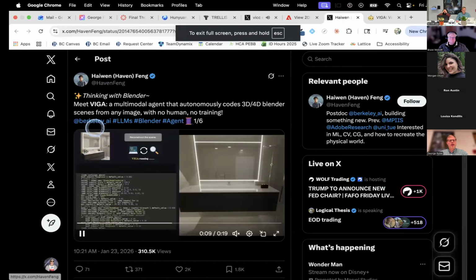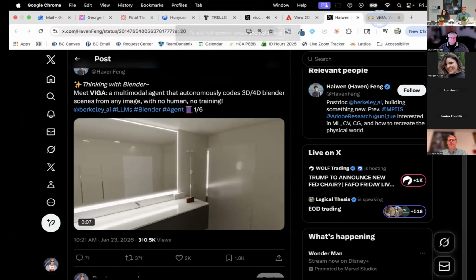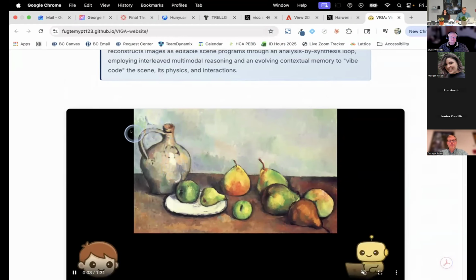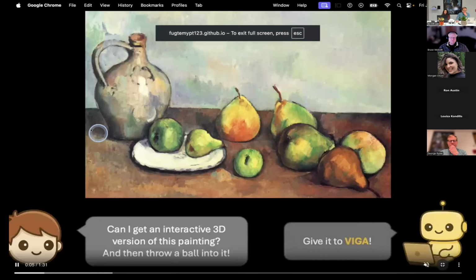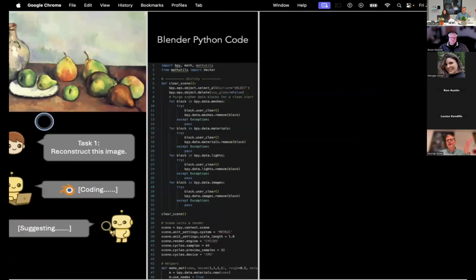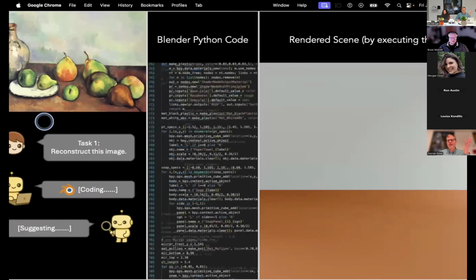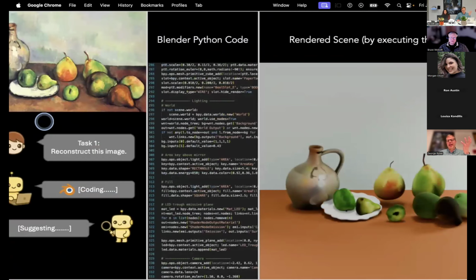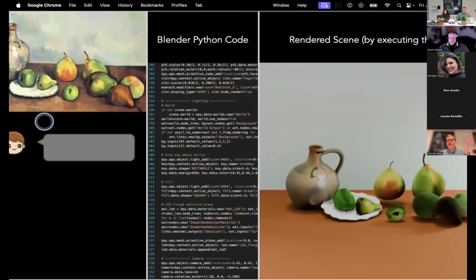All right. God, I could just keep going. There's just so much here. This one is kind of interesting. This is a whole thing people are doing. They're making classical paintings come to life. They're creating 3D objects and then they animate them. It seems like this is a huge trend.